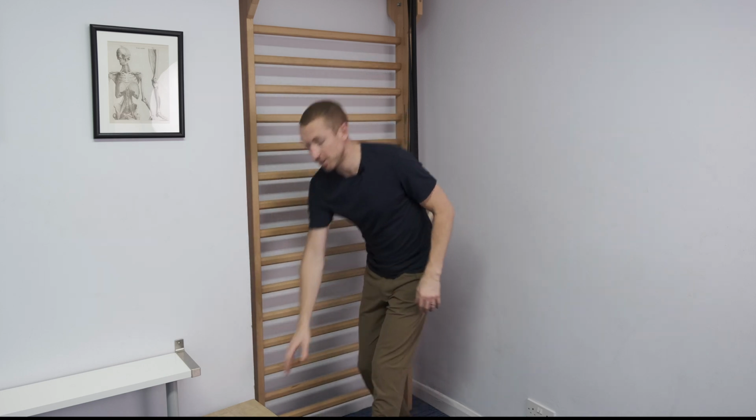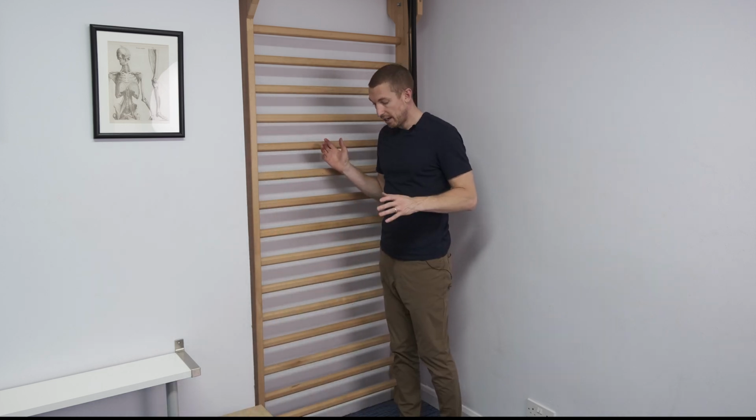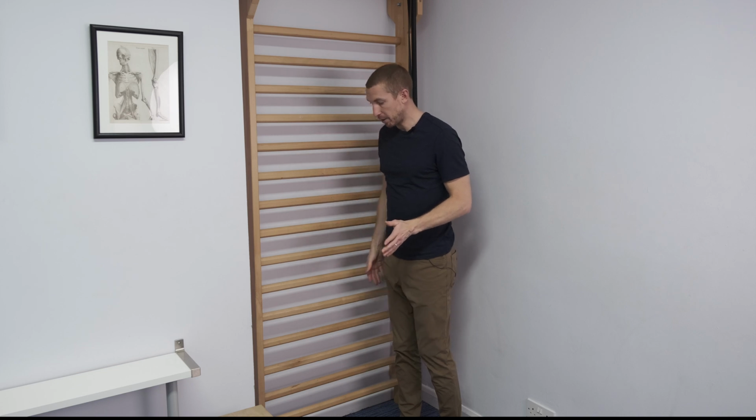The next stretch that I love is to open up my hip flexors, and for this we're going to use our trusty IKEA stool again. Maybe it's just off screen for you. Stand side on to the bars for this one, and whichever leg is closest to the bars is going to be the front leg. So that's going to go up onto the step.